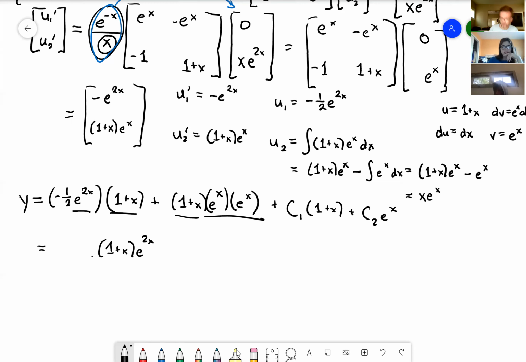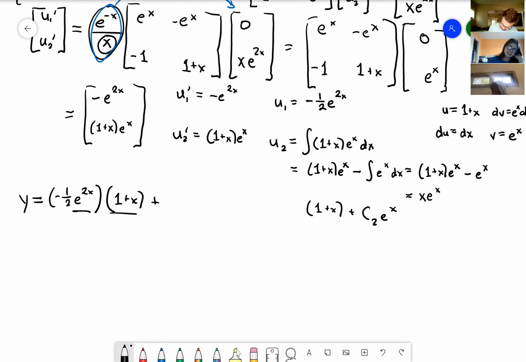Wait, I have a quick question. For the u2, why did you use the u2 prime? Did I use the u2 prime? Yeah. Well, see, that's because I make lots of mistakes. Okay, I just wanted to make sure. No, that's very good. It's good that you caught that because somebody had to. So yeah, no, that's just me making mistakes. That's all.